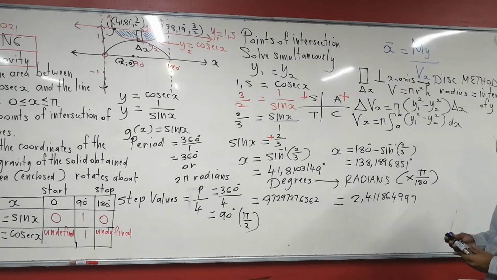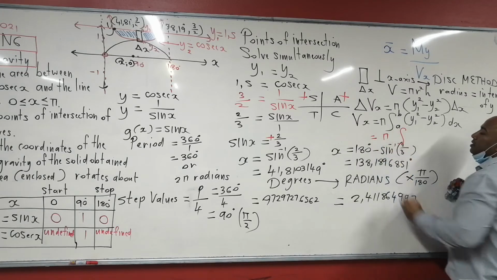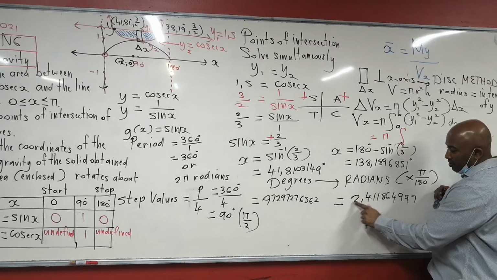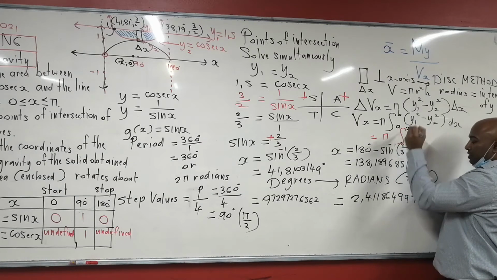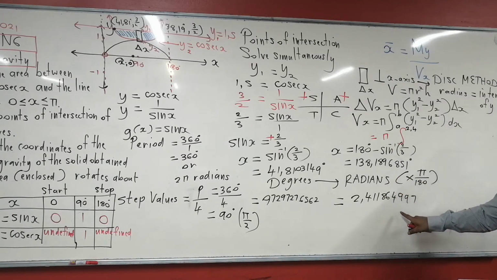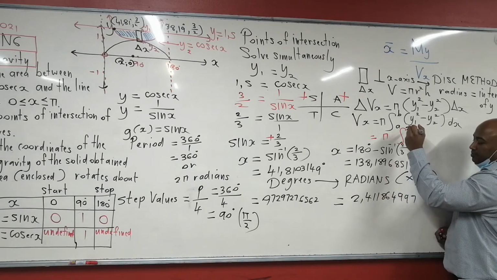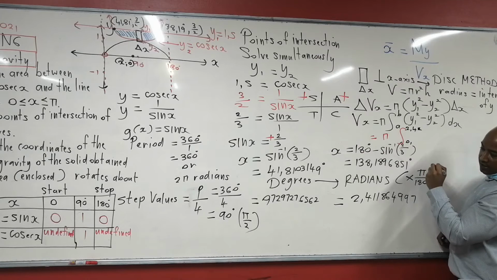Right, so now this is equal to, so what we're going to do is use the radians here. I'm using about 5 decimal places here, but I'm just going to round it up here. I'm rounding it up here, but when I actually do the working out, I'm not rounding up. This is just so I can write it down. 2.412. And the bottom value is 0.729, well, that will be 0.73.